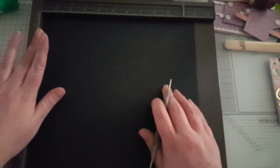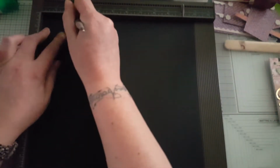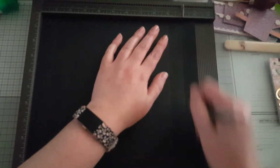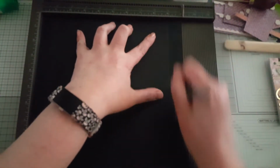But your score marks want to be exactly the same as what you've done on your base. So on the long side, 1, 2, 9 and 10, and then flip it to the short side, and then 1, 2 and 9.